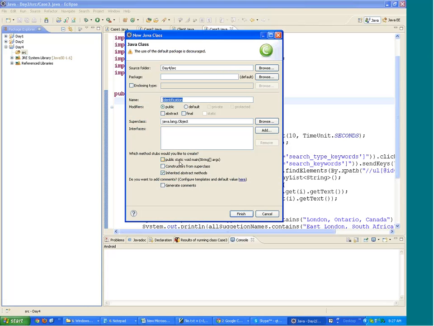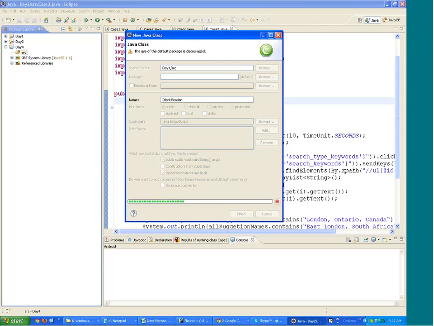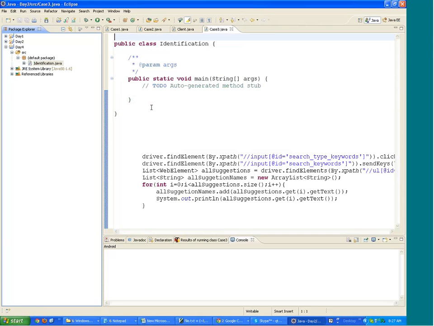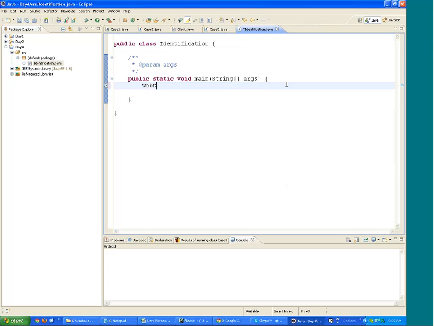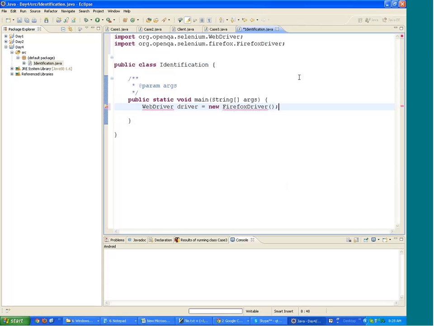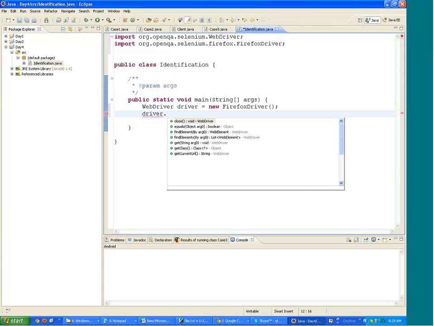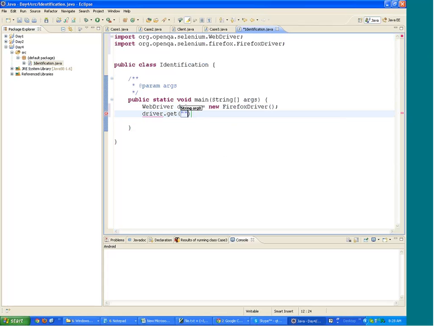Or yeah, just let it remain like this, and inside it I will simply write a WebDriver code, say WebDriver driver equals new FirefoxDriver. Okay, so this will launch Firefox. After launching Firefox, I say I'm going to the website.